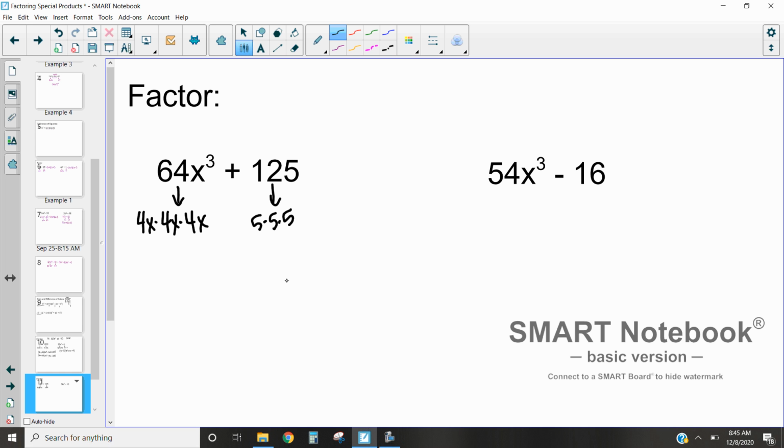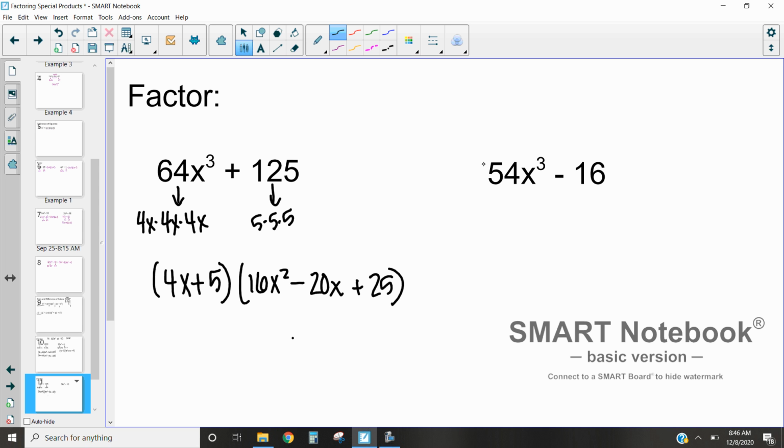And an easy way, remember, to check if we have a perfect cube is to cube root it and see if it comes out as a cubed number, as a whole number, an integer, things like that. So as we have cube rooted these and figured out what we have, we're going to follow that pattern. So 4x, same sign, plus 5. 4x squared is 16x squared. Opposite sign, 5 times 4x is 20x. Always positive, plus 25. Perfect.